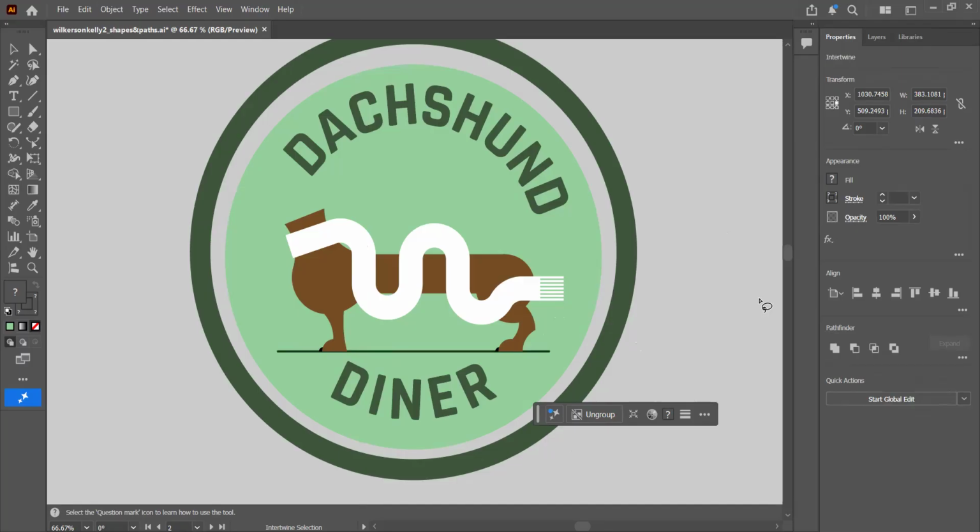So I can now tell Illustrator what parts of the white scarf should go behind the dog body. Remember, I'm in the intertwine tool, this lasso that I've got right now. I'm going to move the pointer over the white scarf here, and when that part of the scarf highlights that I want to go behind, I click and it goes behind.